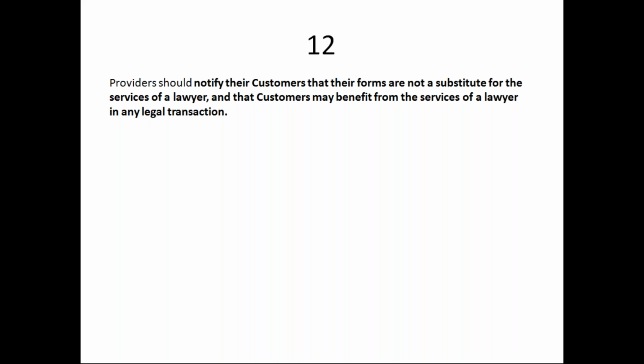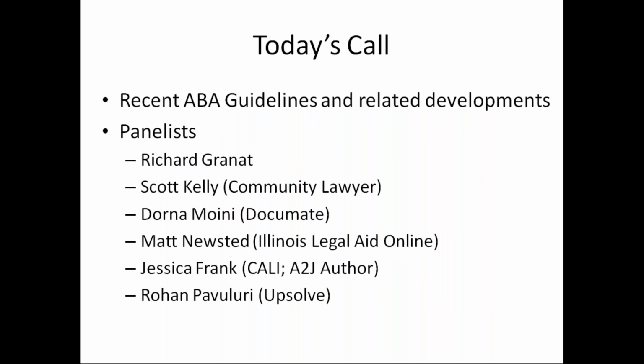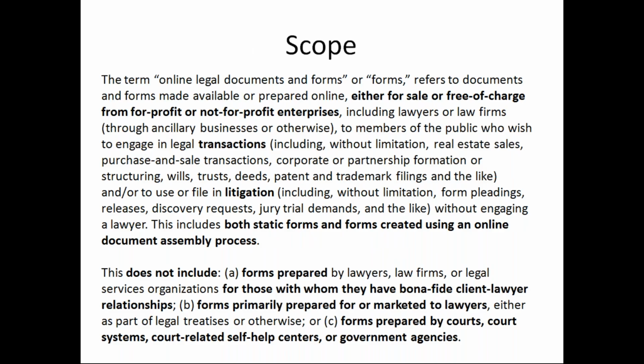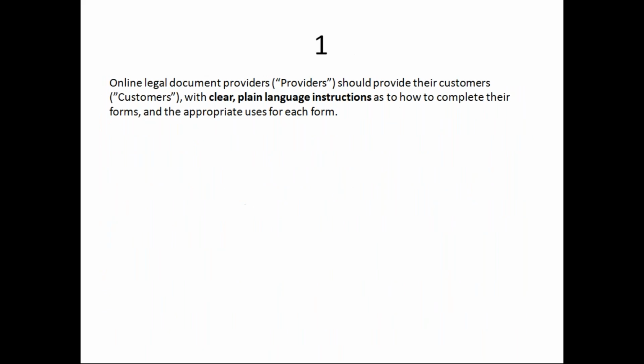What we wanted to do in this first phase was just to give you folks a sense. I'm gonna jump back to the top to say, again, the scope, as Richard said: these are designed to apply quite widely to for-profit and nonprofit. So those people on this call, the LHI and the Community Lawyer and A2J Author and related communities, are all in this together. We're kind of targeted by these guidelines. And forms that are designed to be used by lawyers or by clients of lawyers or by courts are not within the scope of this. So that just sets the context a bit.